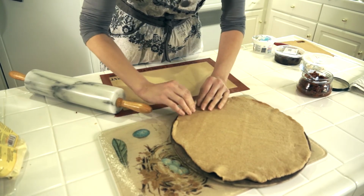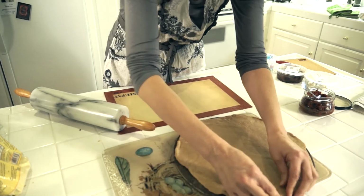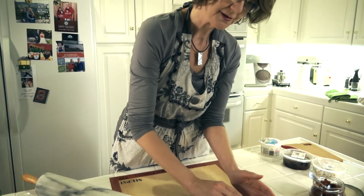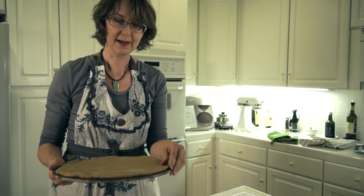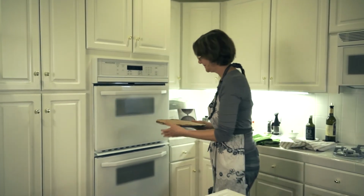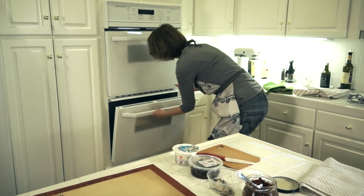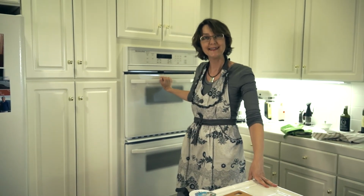And that is now going to go in when my oven is warm enough. Like I said, I'll put this in for probably 4 or 5 minutes, just to make sure it's nice and crispy and cooked before I put the topping on and then finish it off. Now I'm going to put the pizza base in the 425-degree preheated oven. This is quite a thick one, so I think I'm going to do this for 5 minutes. So here goes. My timer's already set, so it's going in for 5 minutes.